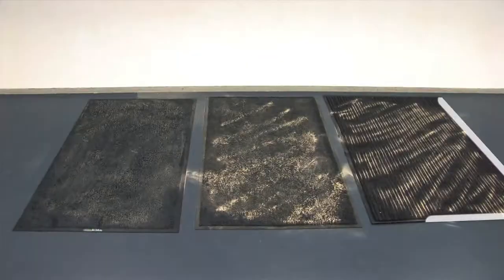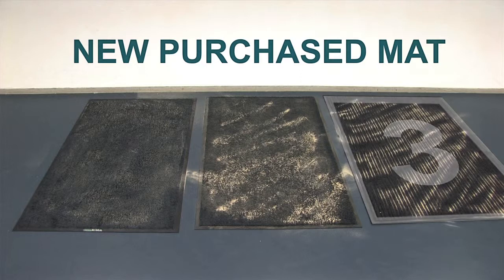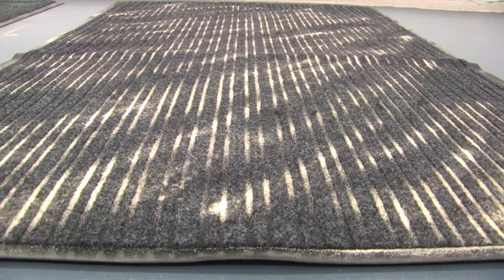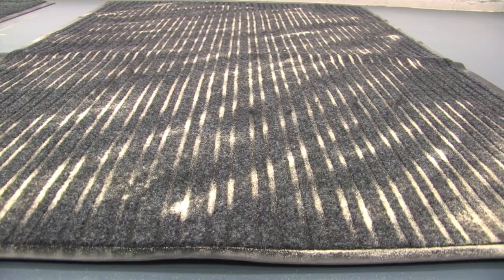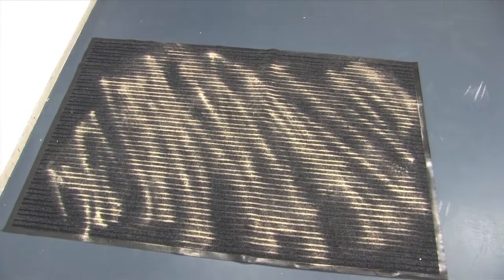This third mat was purchased from a popular retail chain and it's brand new. The belief is that this mat is fit for purpose and will prevent dirt and dust from being trapped in the building, and the fact that it is new leads to the assumption that it should collect dirt for a long period of time. As you can see, this mat has absorbed no sand — it actually sits on top of the mat with nowhere to go. If left unchecked, this sand will be walked off the mat and onto the floors, causing thousands of dollars worth of damage.